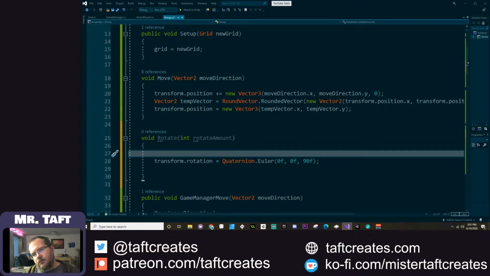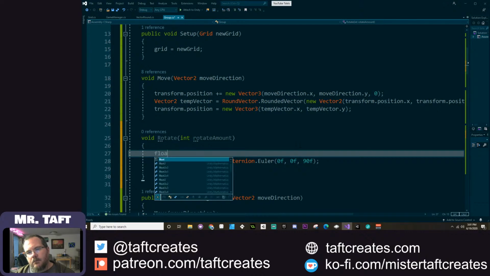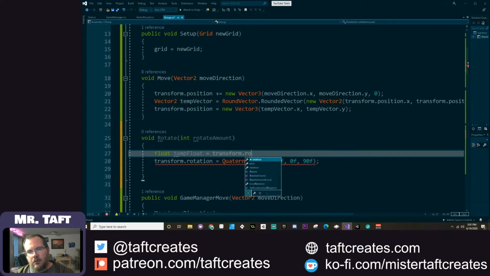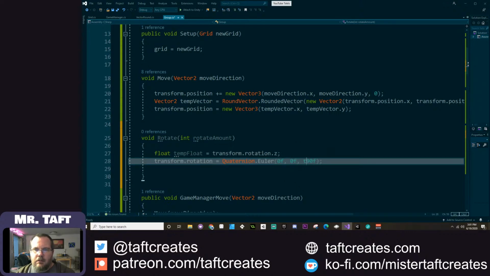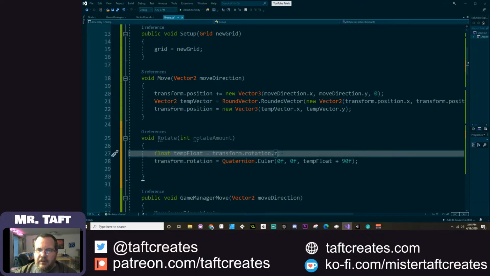So let's do float temp float equals rotation.z, and then this is going to be, but is transform.rotation.z a float value, or a degree value, or an integer value?